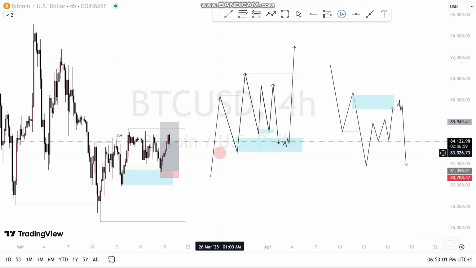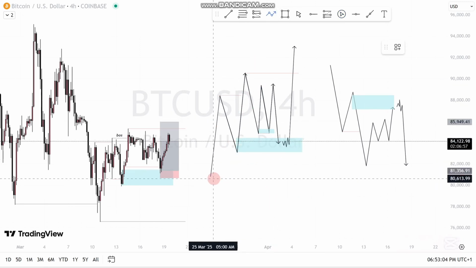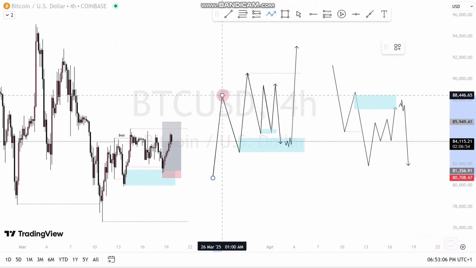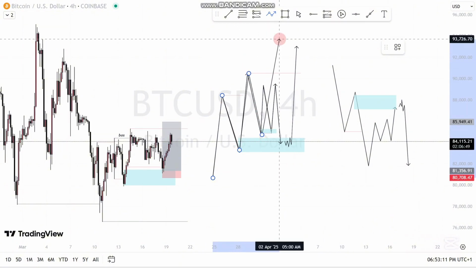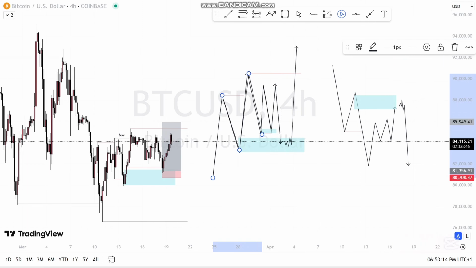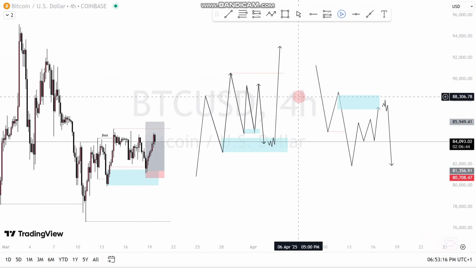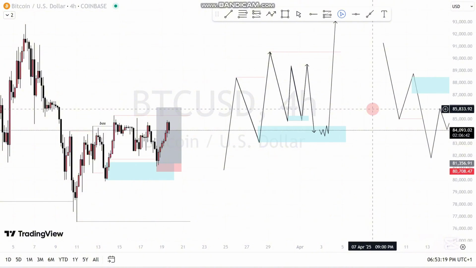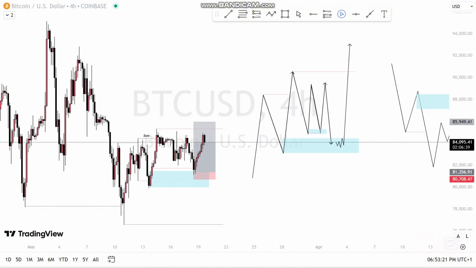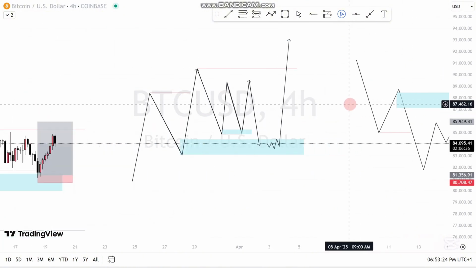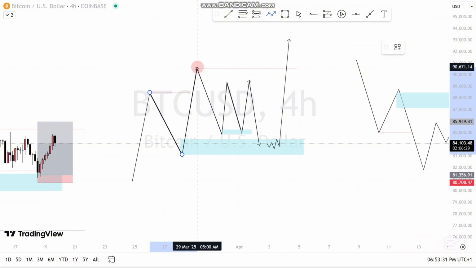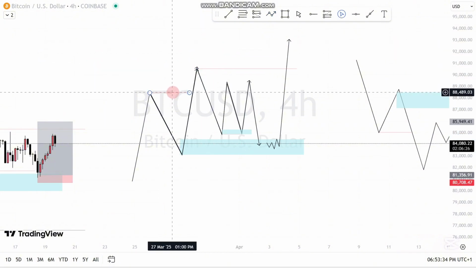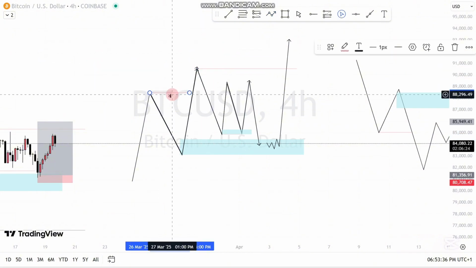On the 4-hour time frame, you want to check: is the trend bullish, just like this, creating higher highs, higher lows, higher highs, higher lows, higher highs? That's what we want to know. If price is creating something like that, you want to be looking for buys. And to confirm your point of entry, you need to always wait for this simple setup to play out. You want price to give you a higher high, BOS. You want a break of structure. If there is no break of structure, no entry.